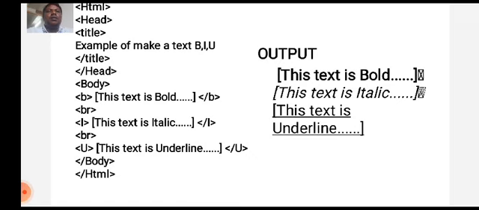Within the body, the bold tag makes the given text bold. See the output comparison between the bold, italic, and underlined words. Whatever we put under the bold tag comes out as bold text. If you give the italic tag, the words become italic, and if you give the underline tag, the words are underlined.